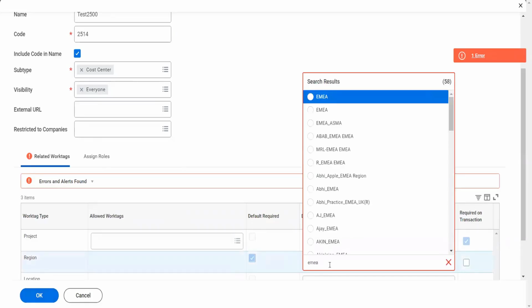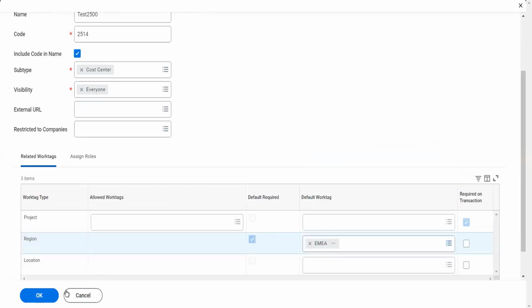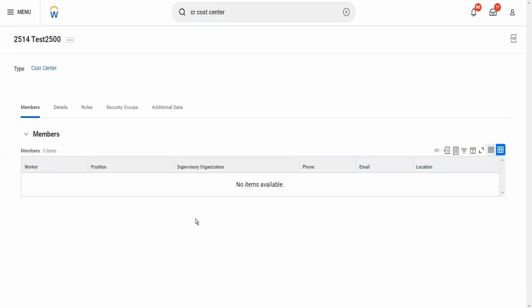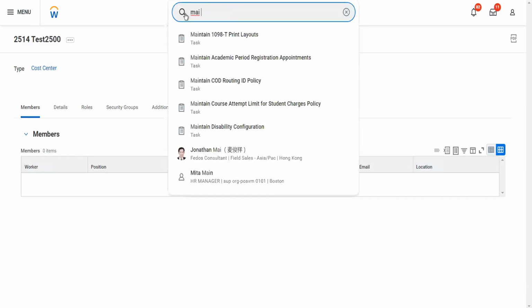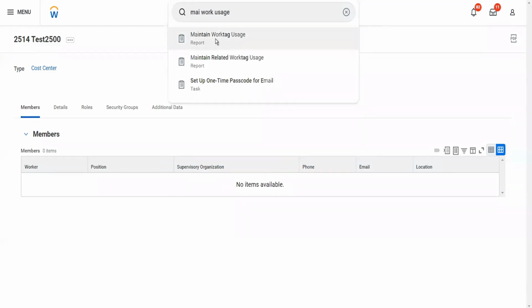Let's say in here. Clear with this. The task Maintain Work Tag Uses is how you bring the default work tag on the configuration you create. Yes, for hours. Great. So now there is another task, Maintain Work Tag Uses, that I'll show you once you start hitting run next.